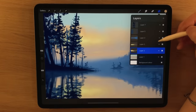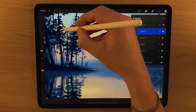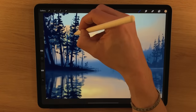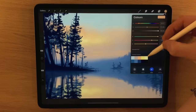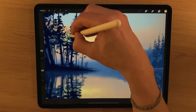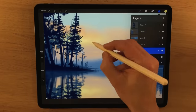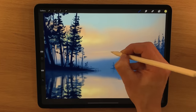I think what I'd like to do is go to the layer of trees that's in the background there, and I think I'd like to perhaps just introduce a bit more of that orange in areas too, as well as the yellow. Go back to my sky layer, maybe add some smaller highlight details in the sky.